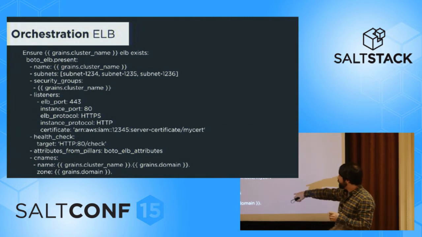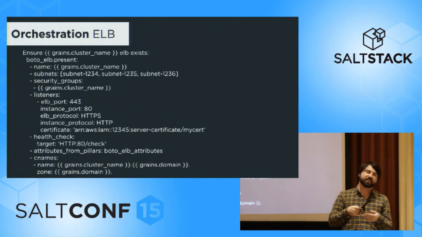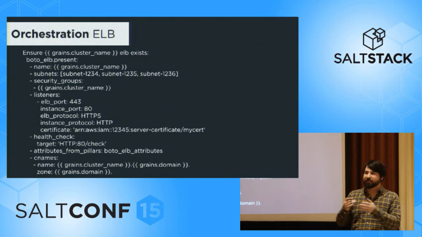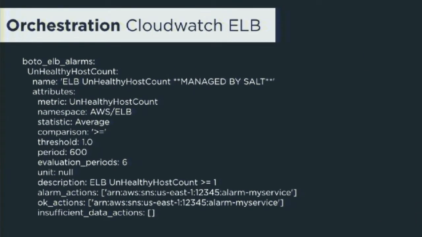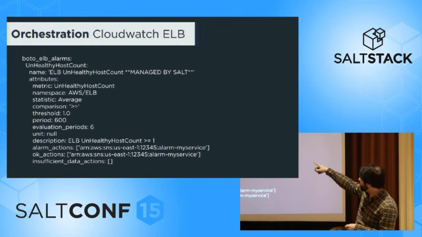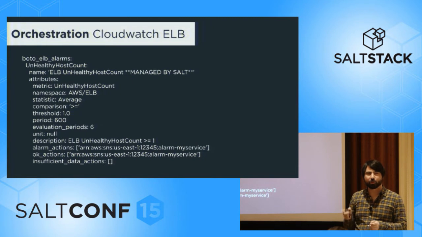Another thing to note is that the ELB itself will manage its own CNames. So when you create the ELB, if you say this ELB should have these CNames, the ELB state will create the ELB and then create Route 53 addresses that point at the ELB. We also have the ability for some of our resources to manage their own CloudWatch alarms. In this particular example, we're managing a CloudWatch alarm for the ELB through a pillar — it has a check that will send an alert if there are any unhealthy instances in our ELB. This is a pillar, and this specific key is a default key for that state. So if you define this particular key, it will apply to every single one of your ELBs unless you override the key being used.